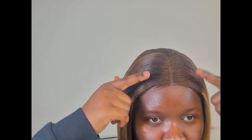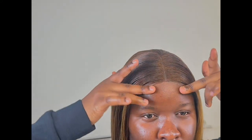This is so good. I'm not gonna lie, guys. I am so happy with the outcome. Oh, I dropped my brush. So, if you guys can tell, I didn't do any baby hair because the color of the wig blends so much with my skin. And I feel like it won't really show, it won't really pop up. So there's no point in doing baby hair because it blends so perfectly with my skin. Like you can barely see the lace. You have to be coming in close. But normally it is so good.